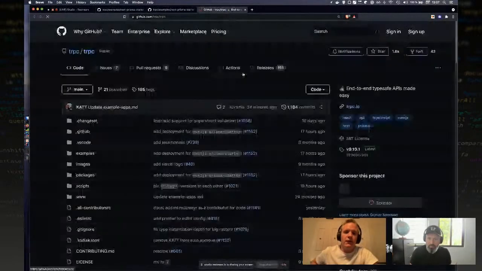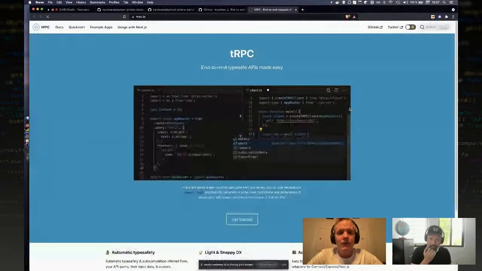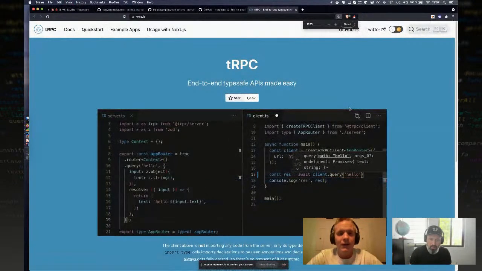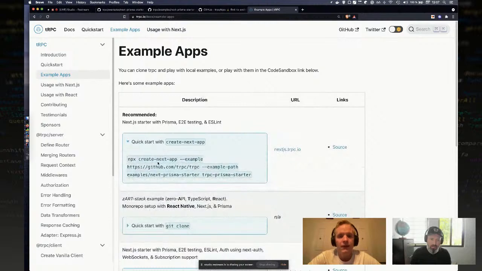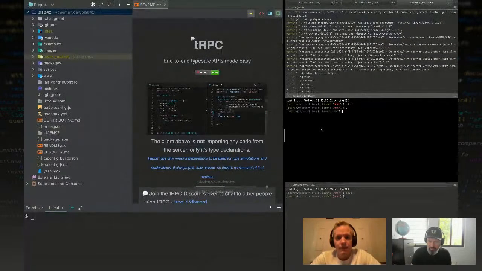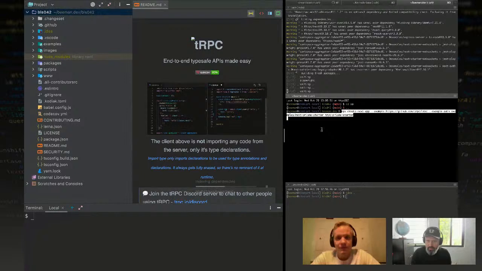If you go to tRPC.io to start with, you can click straight on the example apps in the top, and then it's the first one there that we're running, the quick start with create next app. So if that was the thing you copied before, you shouldn't have gotten the full repo. You should have only gotten this subdirectory. Got it. Yeah, I don't think I used the correct one. So why don't we go here and actually run this and see which one wins.